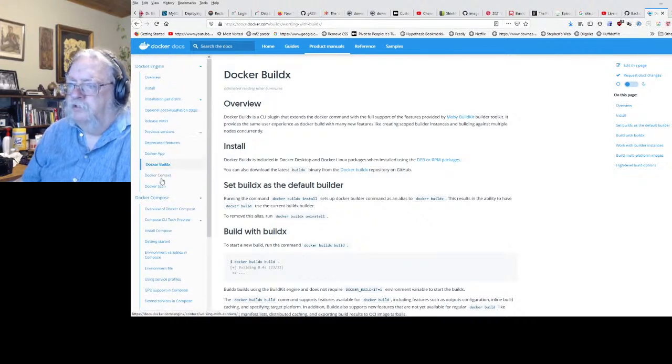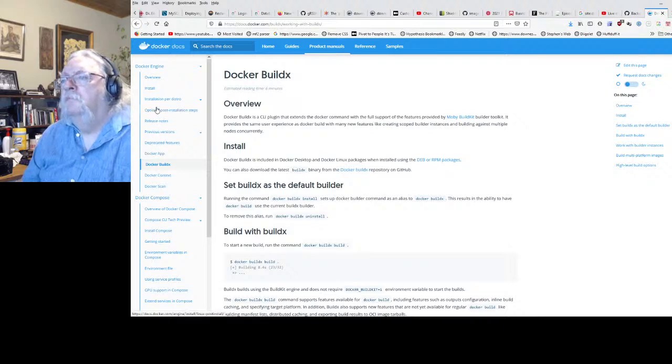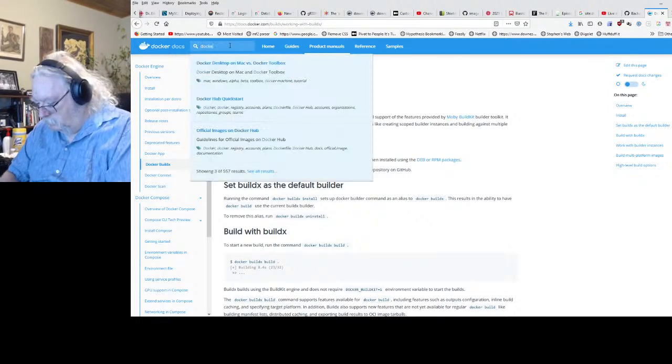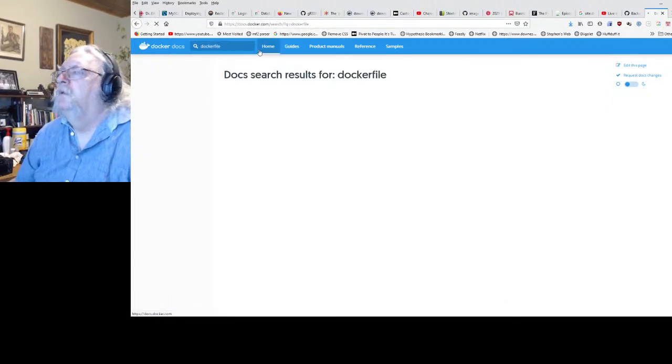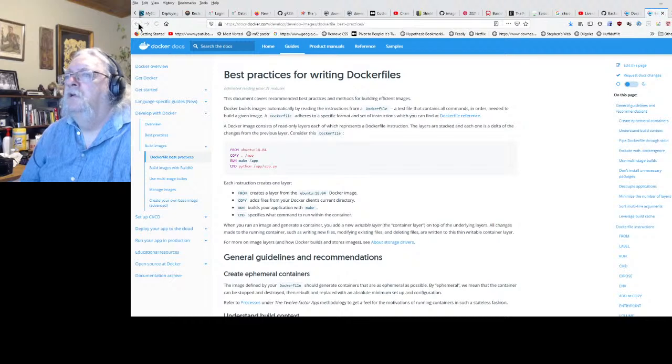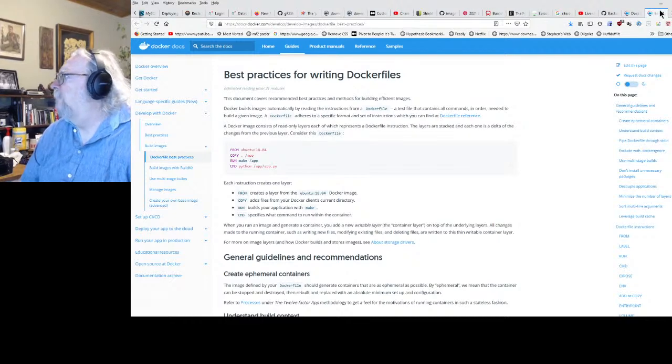See, we jump right into Docker Compose. Oh, come on, you stupid. Just looking for a sample Docker file. Oh, very next link was a sample.